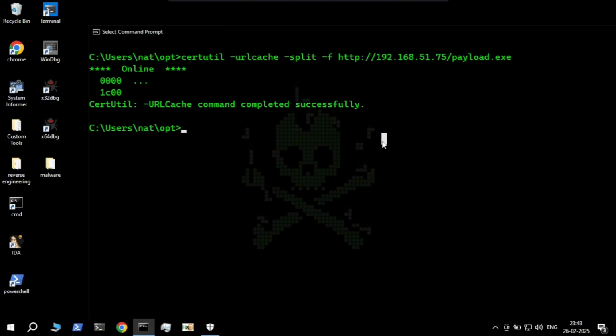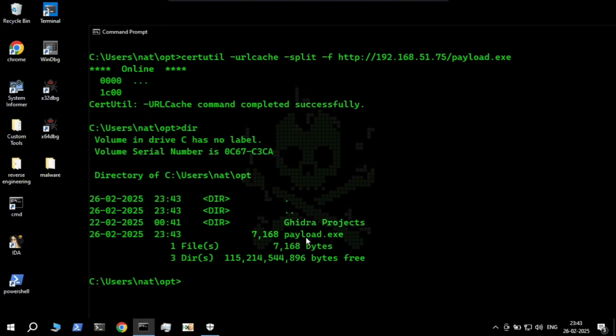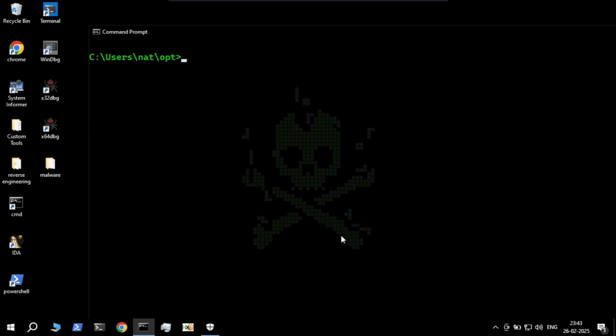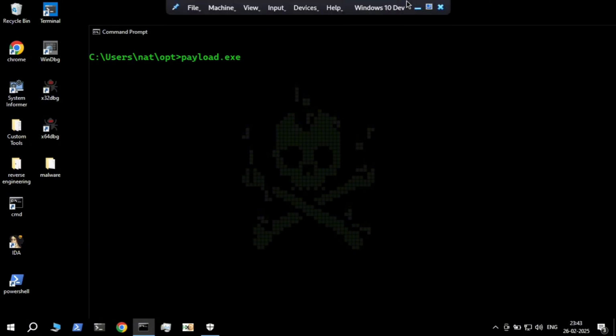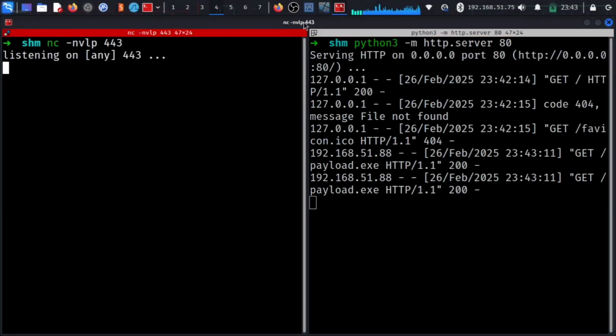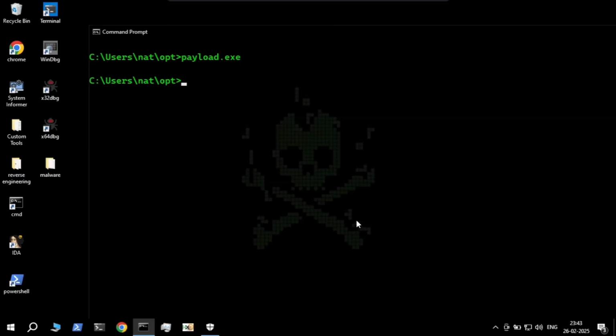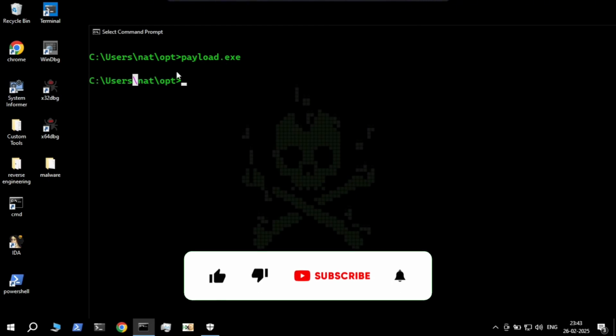If I list the files here, we have the payload.exe, and if I execute the payload.exe, I suppose we are going to get the shell here. Just execute it, and see, the payload.exe exited, and we got the terminal because it executed the payload in the background, in another subthread.